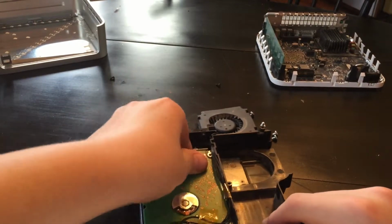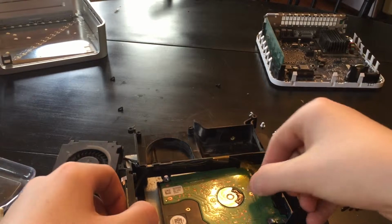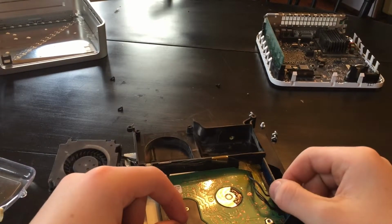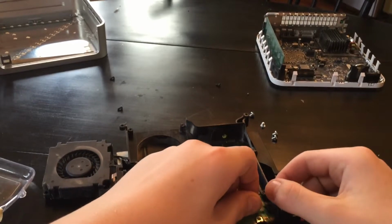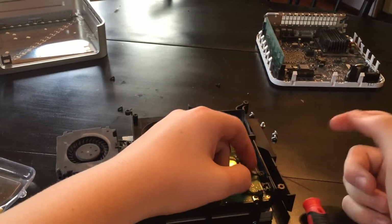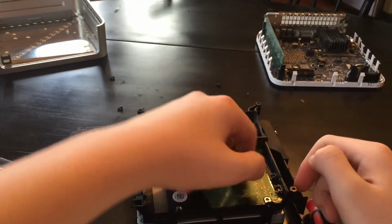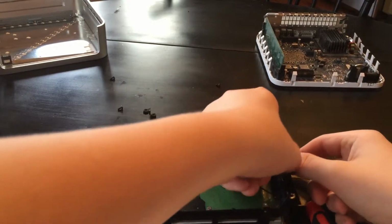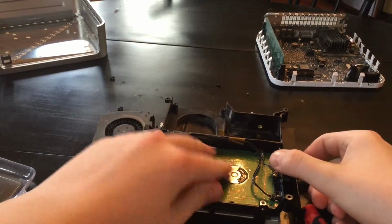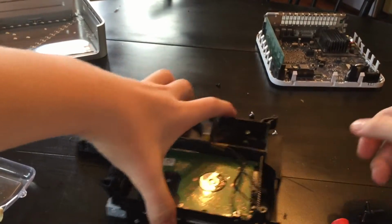Like so. See here. Let's take a look at this. Okay. Let's unplug these cables right here. Be careful. Just these two little cables. Just pull on them, or use a screwdriver to pop them out, but just be gentle with them. Okay. So now we should be able to. Oh, we're gonna have to slide it out like this. Pick it up a little bit and wiggle it out.